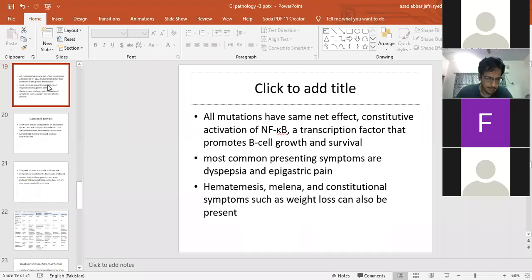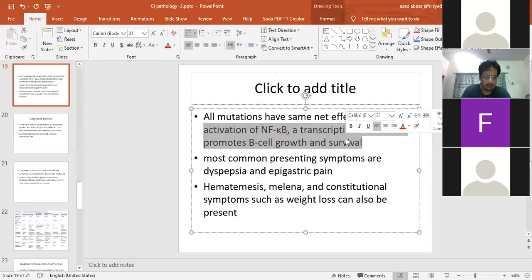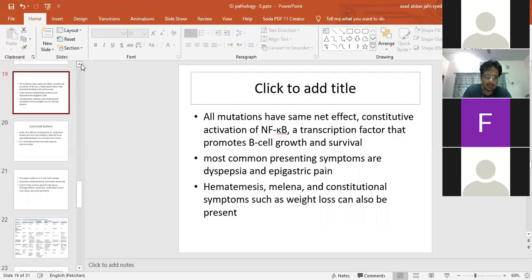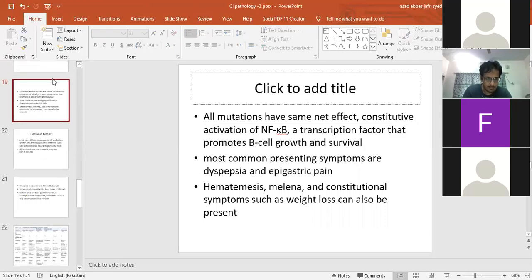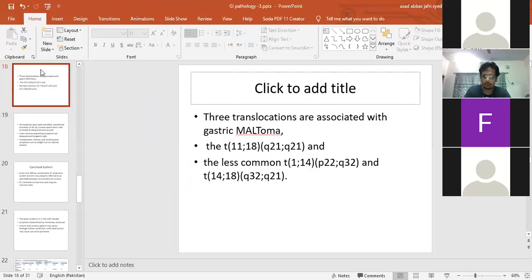Now, something very interesting about maltomas is it's one of those few tumors which in early stages can be treated with Helicobacter pylori eradication only. Because what happens is, if you come over here, ये जो ये factor है, activation of nuclear factor kappa B, अब होता ये है कि basically ये सारी growth promoters हैं, ये जो सारी mutations involved कर रही हैं, ये सारी growth promoter regions हैं, सही है?